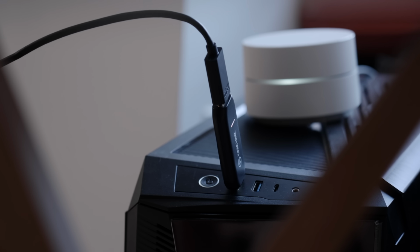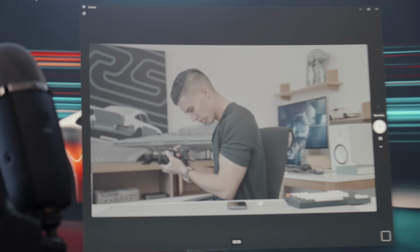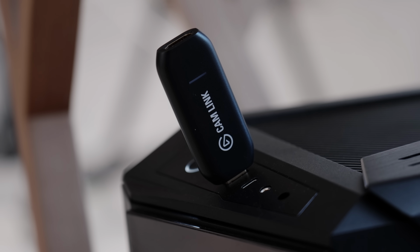If I were to stick an HDMI port from the camera to this, plug this into my computer with just a classic USB-A, I can then get the signal from my camera to act as an external camera or a webcam. And when you're on OBS or your streaming software of choice, you can use your external camera, as they are way better than, say, a webcam, anything that Logitech makes. If you want a professional streaming setup or a professional webcam, this little guy for 50 bucks just makes your life so much easier. It's plug and play, works out of the box, and most computers will recognize any camera that you're using as an external one.